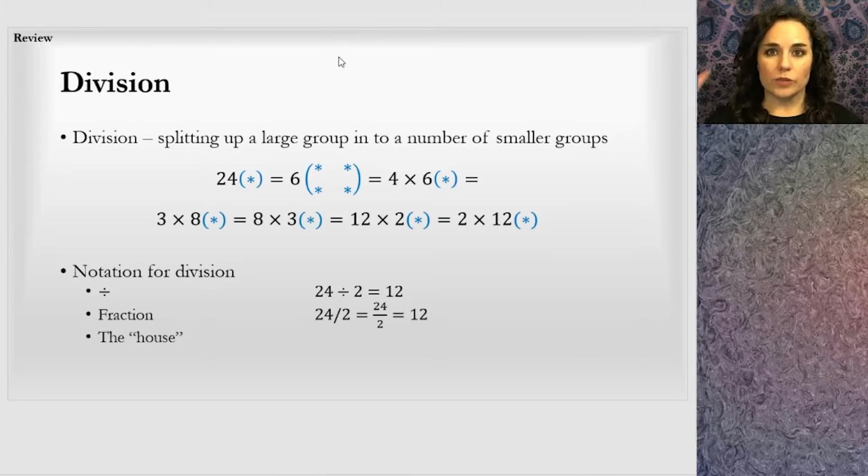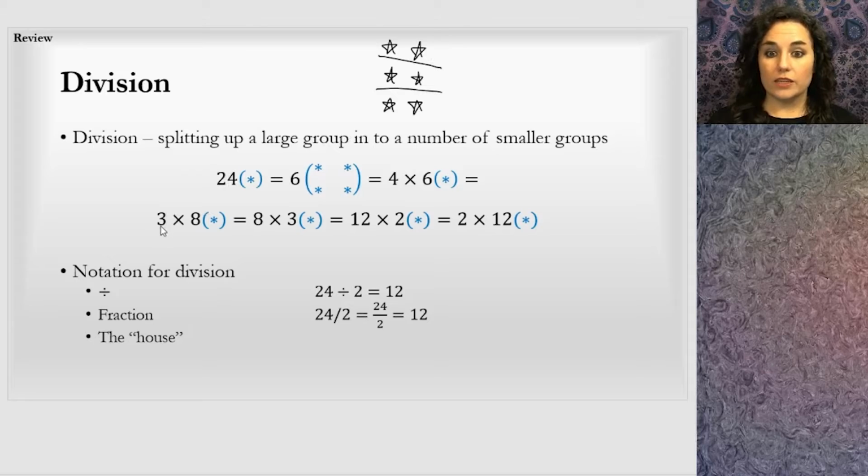Division is going backwards. We take that large group of items and we split it up evenly into groups. So 24 stars can be evenly divided into 6 groups of 4, or conversely 4 groups of 6. I can do an example here maybe a little simpler with 6 stars. When I look at 6 stars, I can divide it up into 2 groups of 3, or I could divide it up into 3 groups of 2. And that's division. I take something larger and divide it up into even groups.